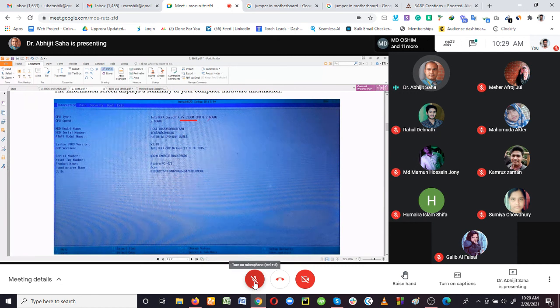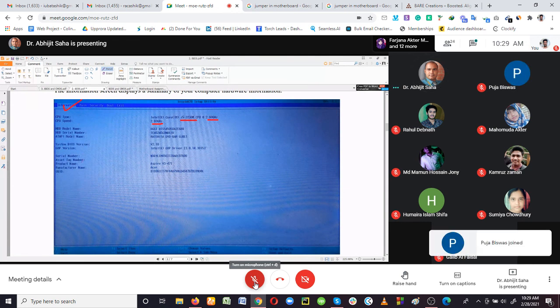I bought it in 2013, and it is 2021. It is having 2.6 gigahertz because it is a dual core processor, right? Here is the other information, the model name and serial name. You can see the CPU's information here. If you look at the BIOS version, it is B218, and the BIOS name you can see here. Then you have the system information for the BIOS, CPUs, and manufacturer.